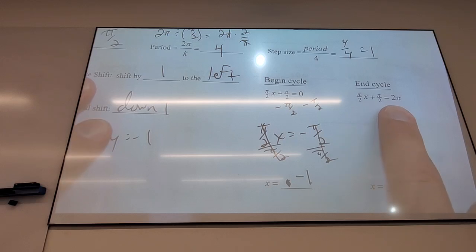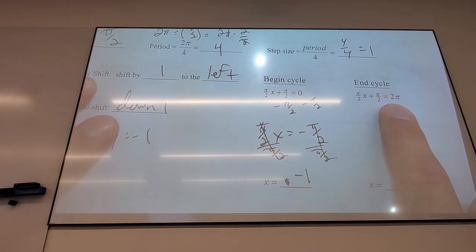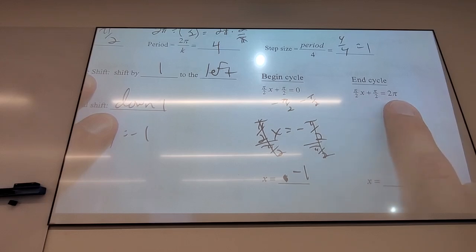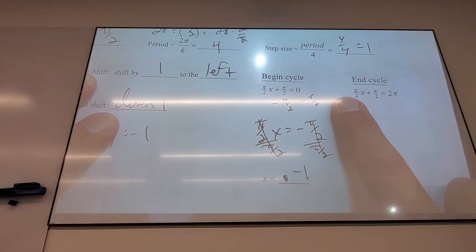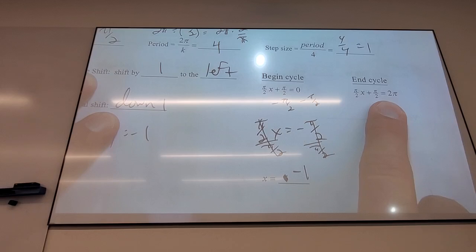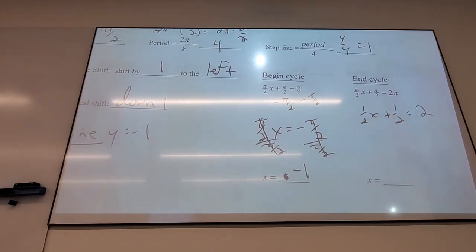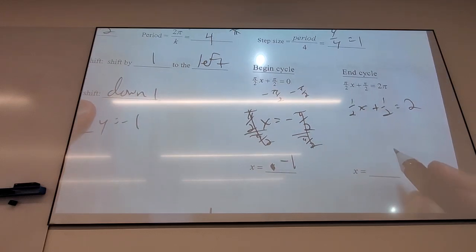How do I solve this thing? Let me show you a little secret. Do you guys see something that's in everything? There's no 2 in them. These both have a 1/2 in them. But everything has a pi in it, yes? So can't I just cancel pi? I could divide everything by pi. Even if you didn't see that, you could still do it, but it's a little easier now.